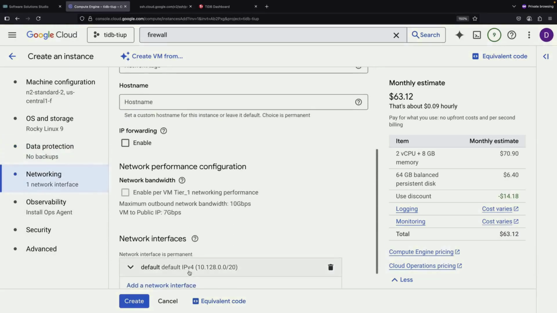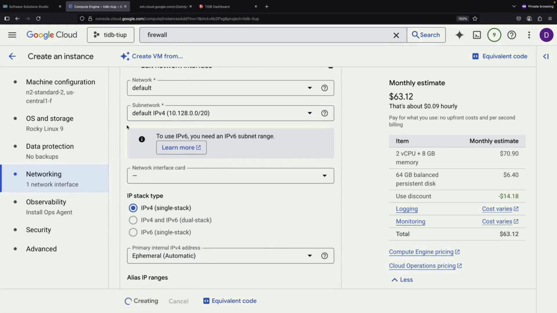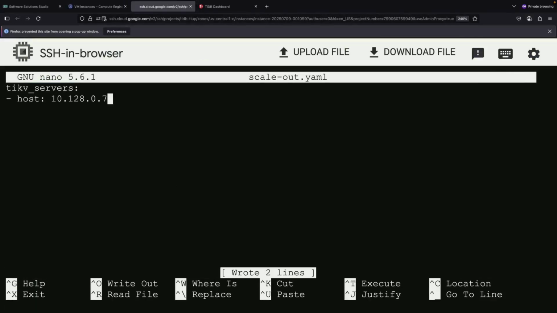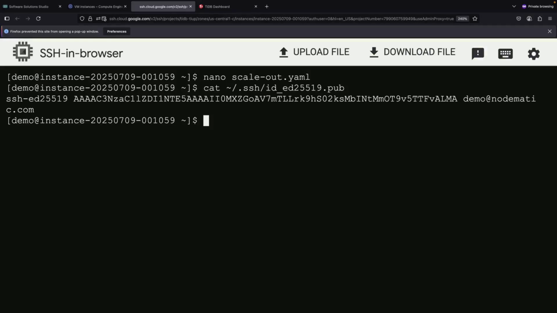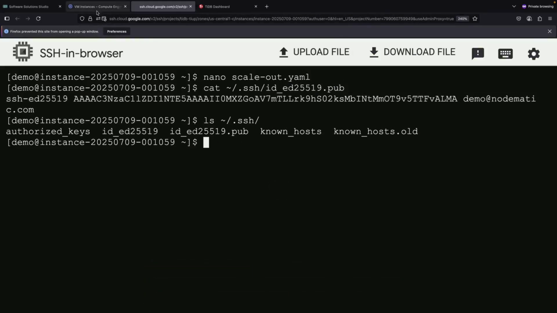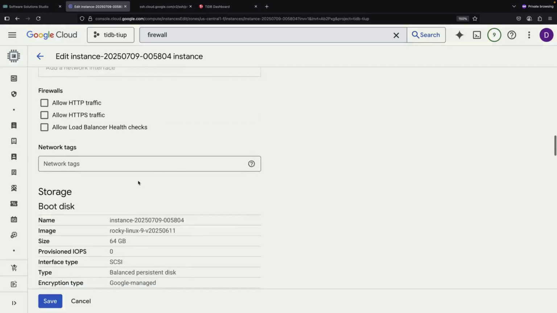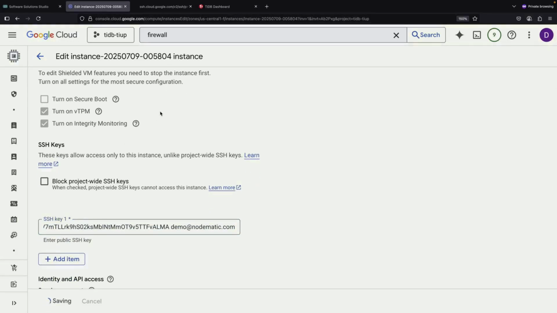Of course, we need to make sure that all aspects, like networking, are set up properly so that everything can communicate with each other. It's important to note that we're using a single SSH key pair across all of our virtual machines for simplicity. We have a public key and a private key, and the private key is stored on our control node. Let's grab this public key and make sure that the new virtual machine we just created can be connected to using that SSH key pair. We'll add the public key to the new machine and save it.